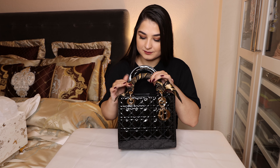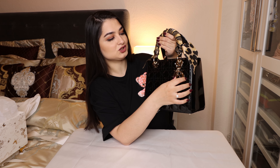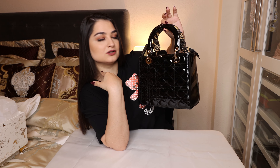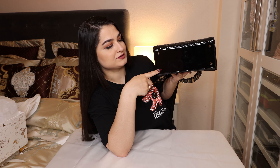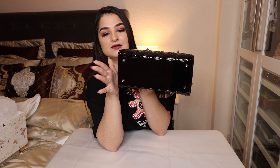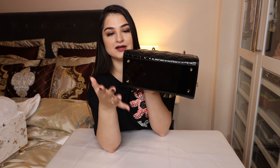What I want to show you is the beautiful hardware, which is somewhere between gold and silver depending on the light — it's actually a light champagne color. In some light it looks more goldish, in others a little more silverish. You also have it on the back and it looks stunning. What I really love is that you have protective hardware feet on the bottom of the bag — four on the right and left in golden color — so the bottom cannot get scratched.